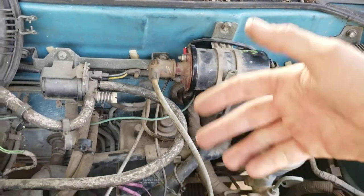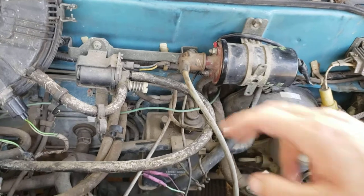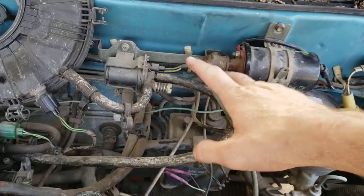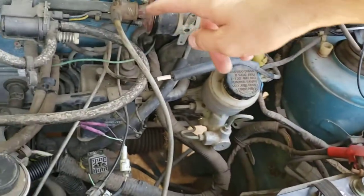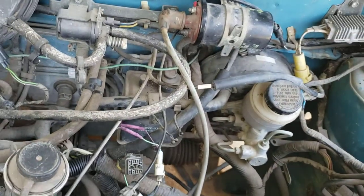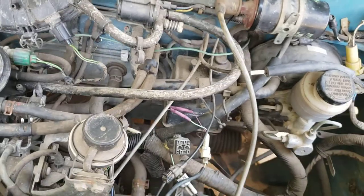The coil is really, really hot — burning to the touch — so I don't know if maybe there's a short somewhere. I tried a different coil and that still didn't help anything. With the key on, I've got about nine volts between these two terminals. I even tried jumping it straight with 12 volts positive and negative and still can't get any spark out of it, so I'm not really sure what to look for next.